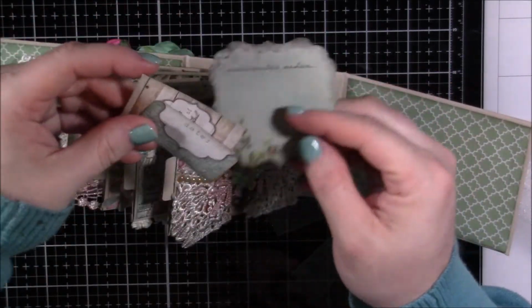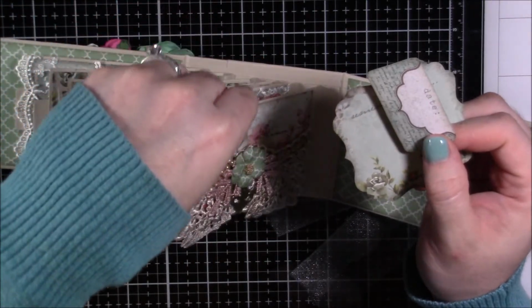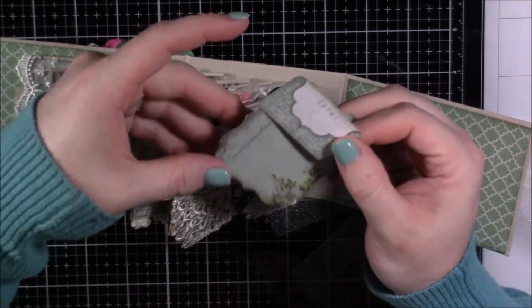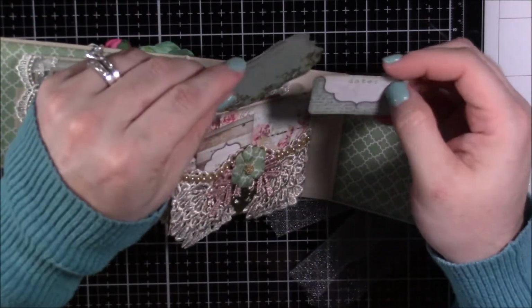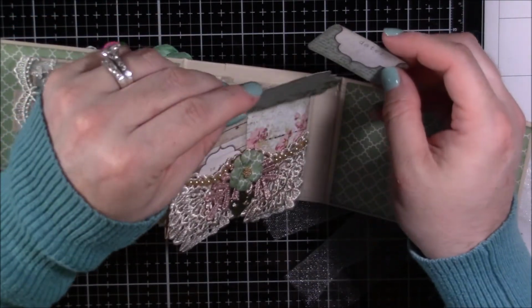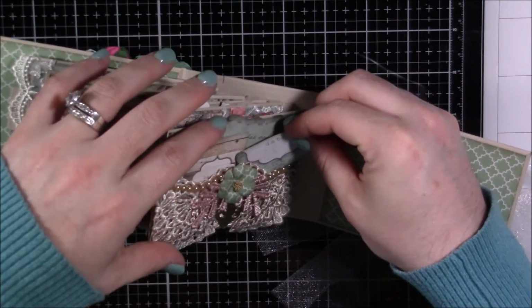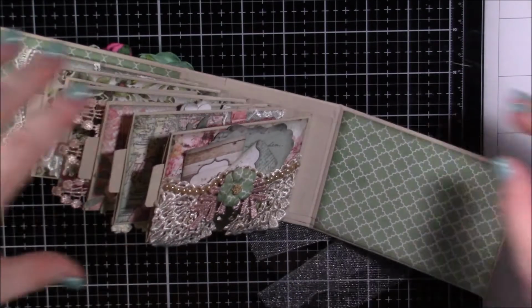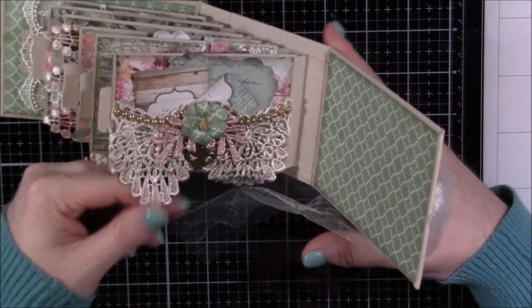Then this is just one of those little journaling cards, and then these are just some more ephemera from the collection, and I just love this entire mini album. I think it turned out so pretty. Not to toot my own horn, but I think it did. It turned out just pretty.